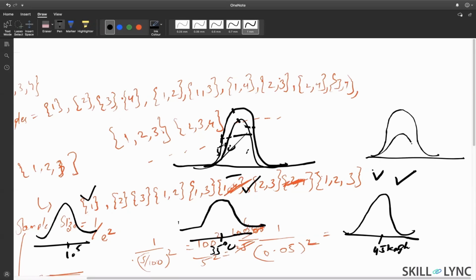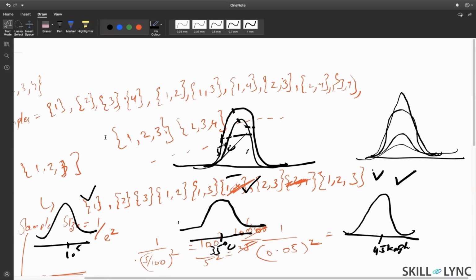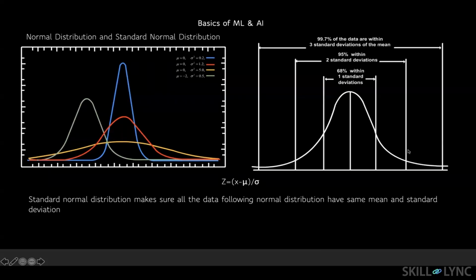You will have now all the graphs with the same mean. I'm not very good at drawing, but you got the logic, right? You will have all the different normal distributions with the same mean and standard deviation now. Did you understand, guys? Yes, it will be 1 and 1, for both x and y. Did you understand the significance now of the z-score?